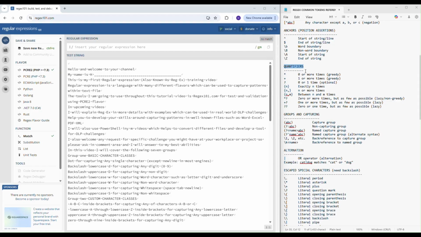Group 4. Quantifiers. A Reg-Ex quantifier modifies the preceding element of a regular expression, specifying how many times that element must occur for a match to be successful. This group is relatively shorter and easier to grasp. Let's start with asterisk. Asterisk is an aggressive quantifier, which means the preceding element can occur between 0 and more times. I look for s followed by any number of s. It catches single and double s. Why single s? Because asterisk means 0 or more.